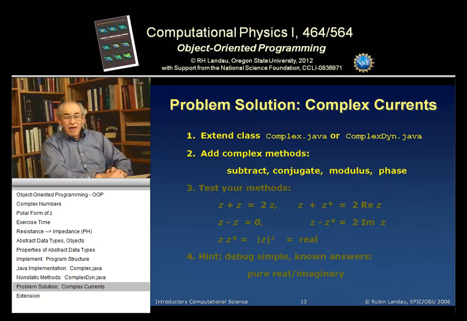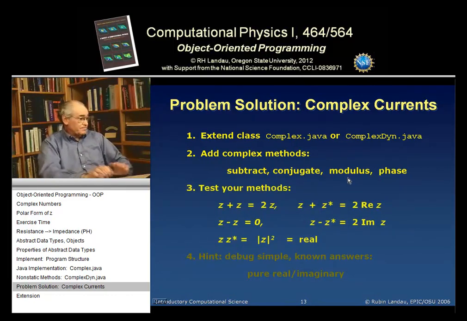And when you're adding methods, I know it's easy to sit down and enter all your keystrokes at once and then debug the program. Think: whenever you add anything to a program, you're making mistakes. You have to debug it. So if you add one method, debug that method, and then move on. Then at least the compiler's errors will be in just one place. If you get too many errors, it's hard to find where they are and it's hard to debug. So do it step by step. We tell you to do the complex conjugation before you do the modulus and the phase because you'll need that for your other methods. You'll need it for multiplication in particular.